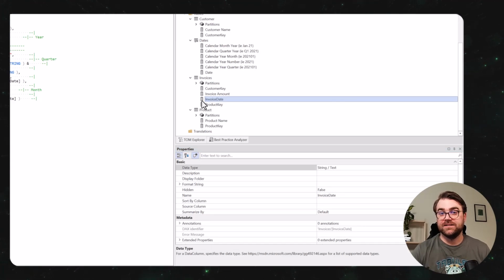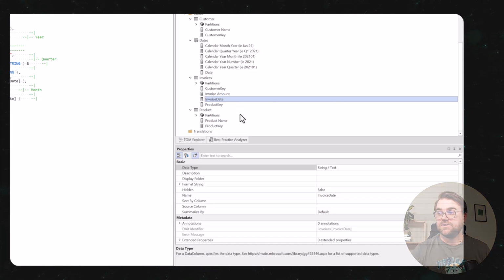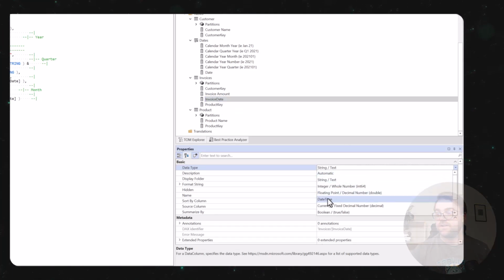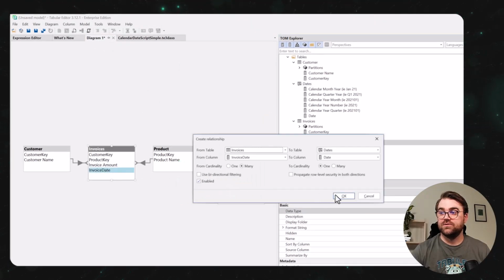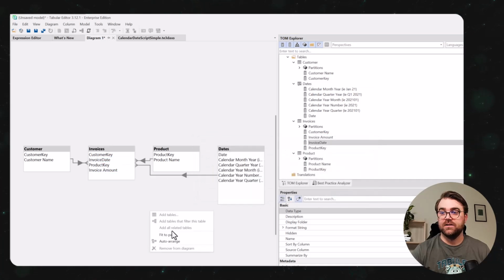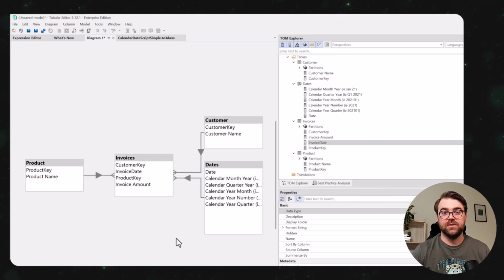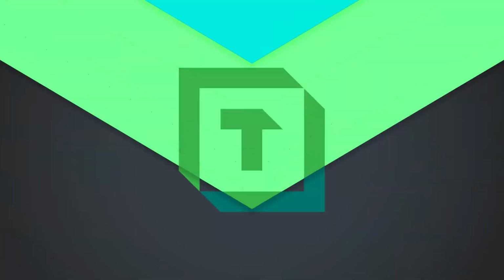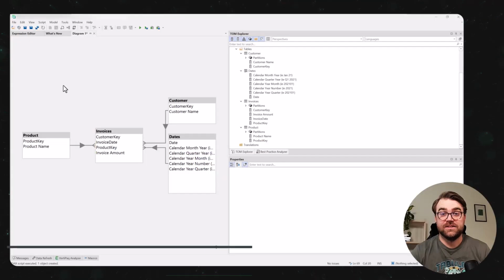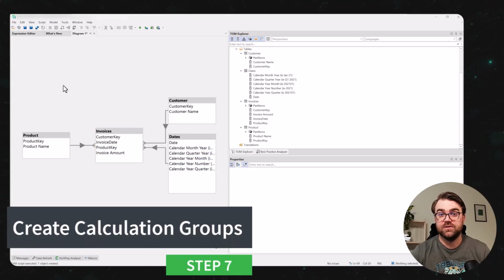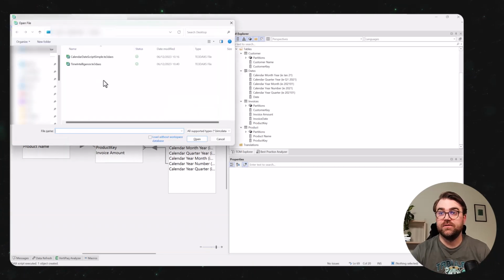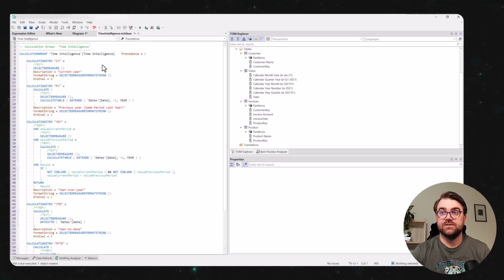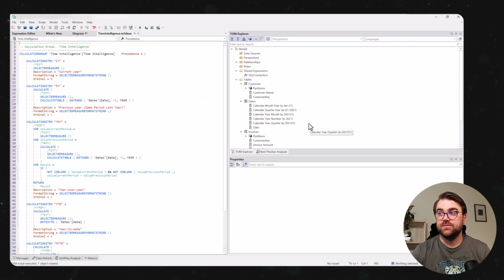Before adding the date dimension to my diagram, I just need to ensure that my invoice date is a datetime, and then I can go over, add the date table, and drag and drop to create my relationship. I hit auto arrange to set it up in a lovely star schema. The seventh step is to create calculation groups in our model. I will here use another DAX script that I have from previously to create a time intelligence calculation group and apply it to my model.